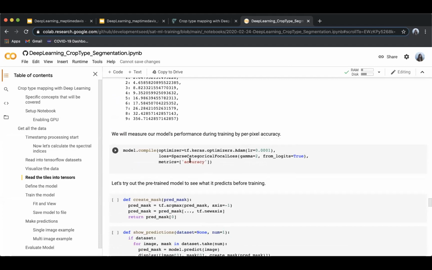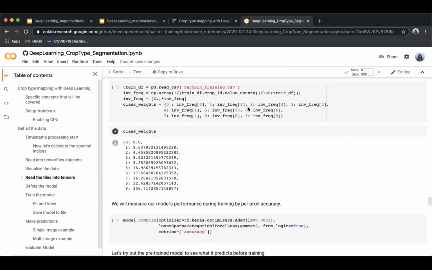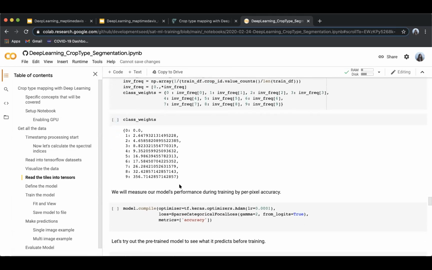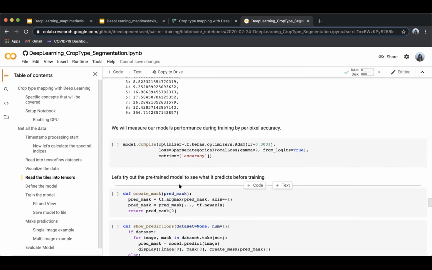Or actually, it's interesting that the focal loss function is going to do that automatically. But the reason I included this code right here is to give you a visual representation of that class imbalance. This is where you are compiling the model, the skeleton that we made. Keras is very cool in the sense that it has these callable functions that work on the model itself. So you're going to have model.compile, model.fit, model.predict.